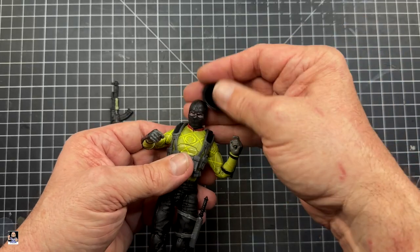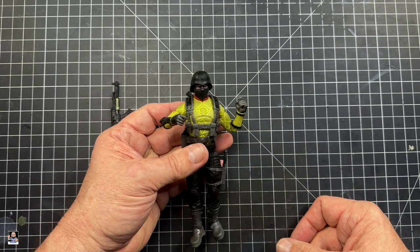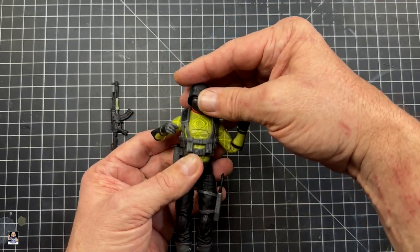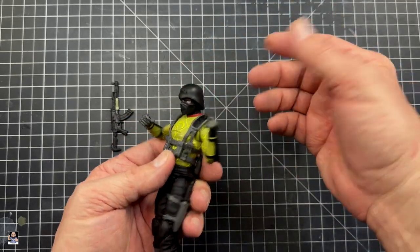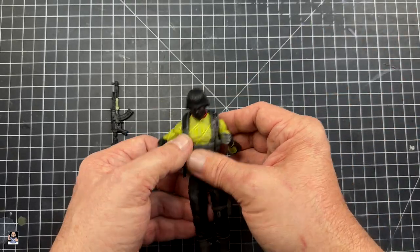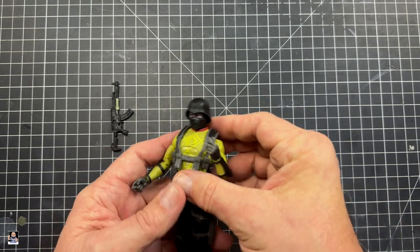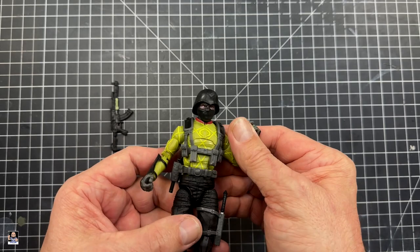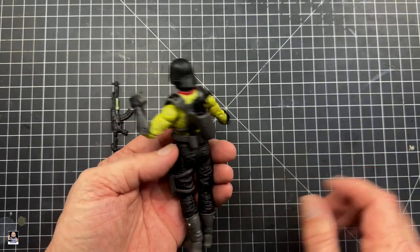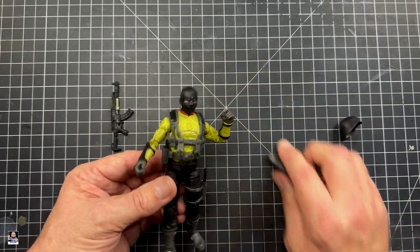The helmet — I'm happy to see it actually comes off. Because you could actually have a couple of these, and guess what? You have an officer and you don't have an officer. Just saying. Or honestly, what determines he's an officer? Other than the packaging. So this could be normal troops. But there he is right there — let me get him posed up and figure out what I can do with these loose joints.